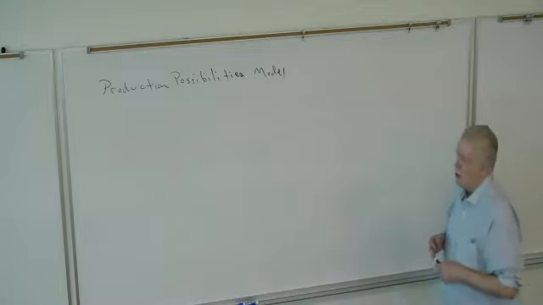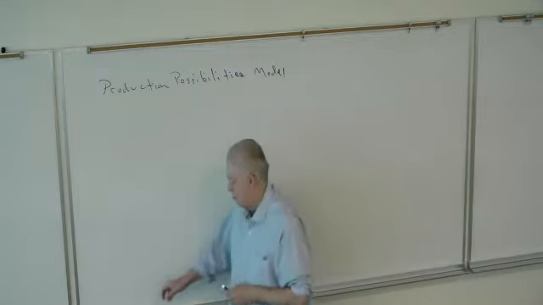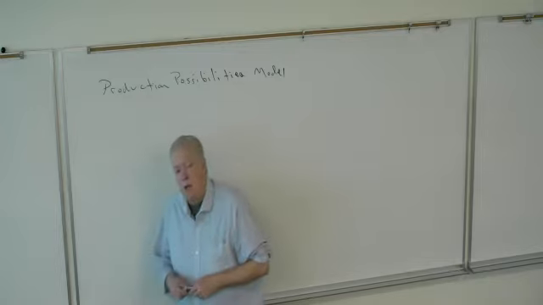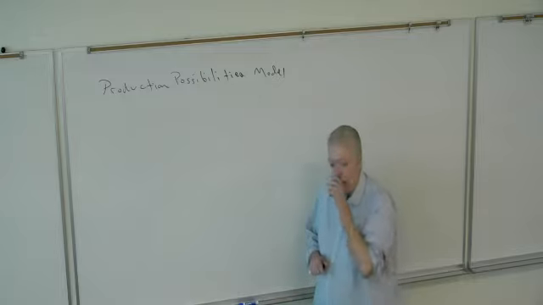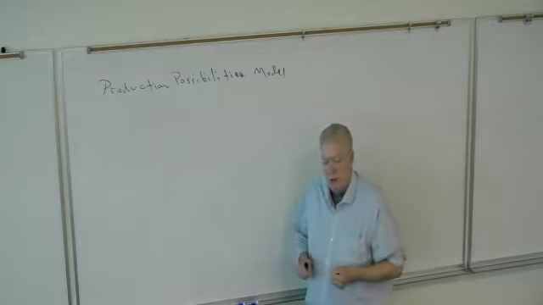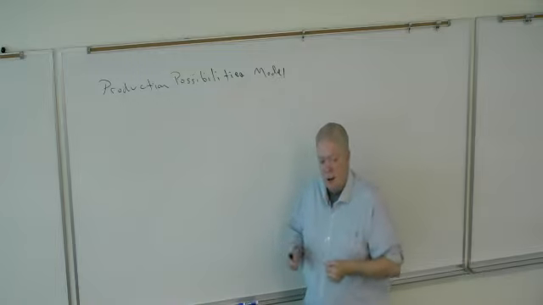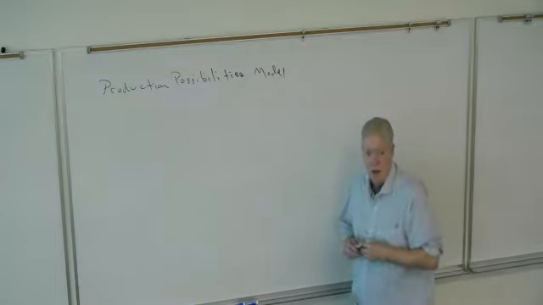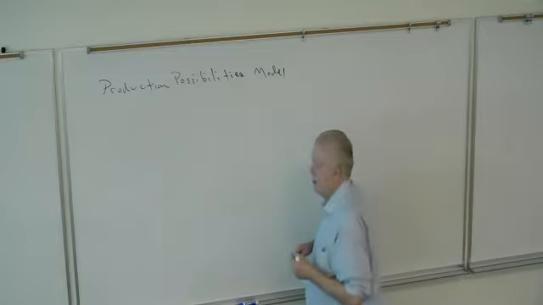So this model is a model of production. So we're going to focus on that, not the consumption possibilities, but production possibilities. The main context of this is the idea that there are choices that are made at the producer level, whether that producer be an individual firm, an entire industry, or really an entire country.